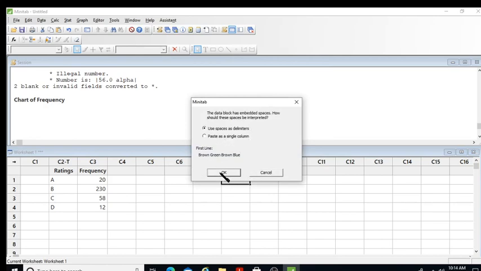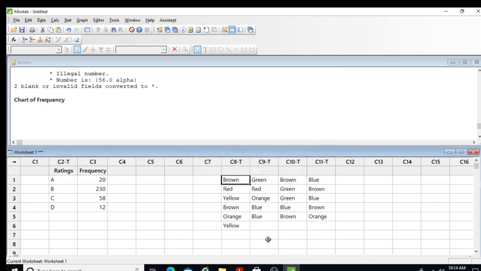I wanted to use another feature of Minitab that is called stacking. So the whole data is there, and we can see that this is attribute data. It is qualitative data, not quantitative data. Different colors of the candies have been recorded, and T represents that this is a text data type.